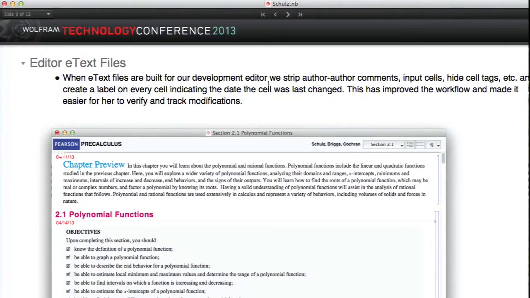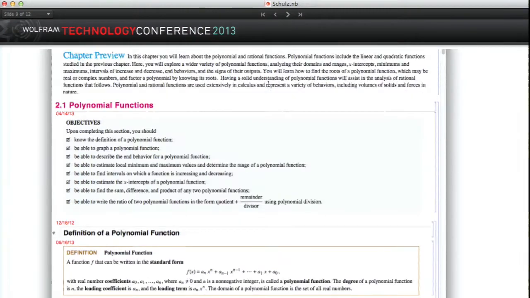So I have a button that I click on that produces the editor files, and when she opens them, there are date stamps on every cell. So if she knows the last date she checked the file out, she can just look down for dates that are past that, and she knows what to check out to avoid missing things. That's part of the author-editor communication.